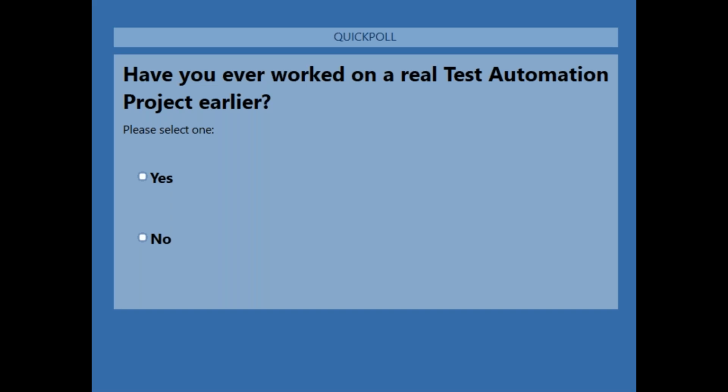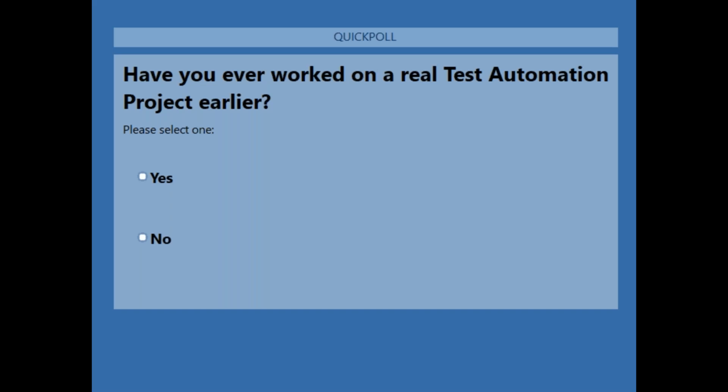Anyone else sees an audio issue from my end? I saw one individual saying my audio is breaking up. Audio is good? Okay. Shamitra, please check it to your end. And I stopped the background noise also.